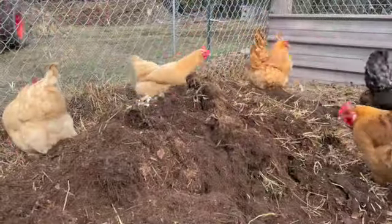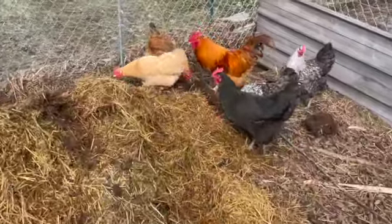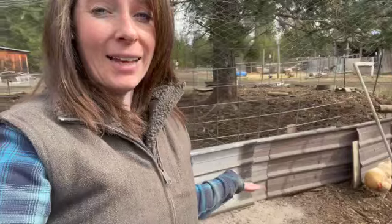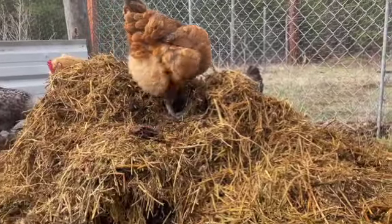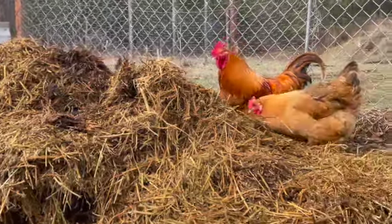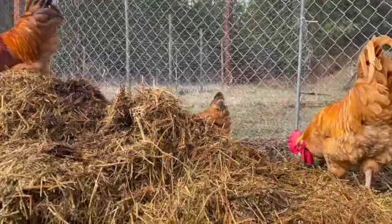Here comes load number two, and the chickens know the routine so they're hurrying out of the way. This is actually some bedding from the goat barn — it has rabbit manure in it as well as duck. You're probably wondering where the compost pile is, because it's certainly not anywhere here. Pardon the shooting in the background — that's North Idaho for you, it's a weekend. This is the only time there's any sort of pile on our property. We use the chickens to turn it, and it very quickly is changed from this small pile into compost. I think it's pretty easy to tell the chickens really enjoy their job here on our farm.